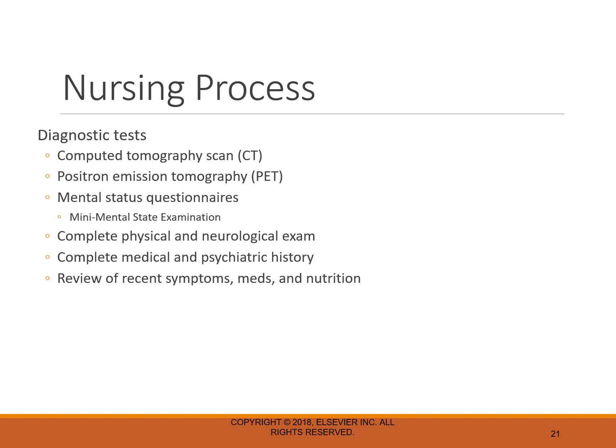Moving on to diagnostic tests that can be used to identify Alzheimer's disease, these may include computed tomography scan, positron emission tomography, MMSE, mini mental status examination, a complete physical and neurological examination, a complete medical and historic history, and review of recent symptoms, medication, and nutrition. All these things are required to identify the correct etiology and how much the disease has progressed.